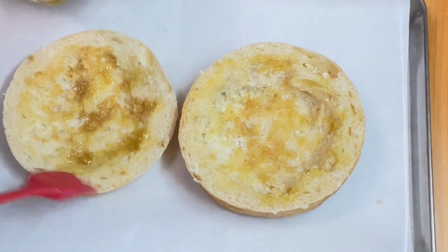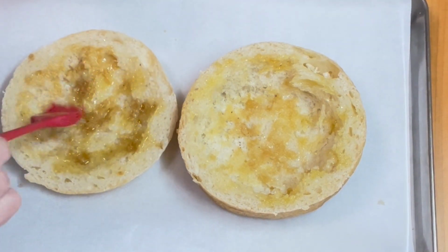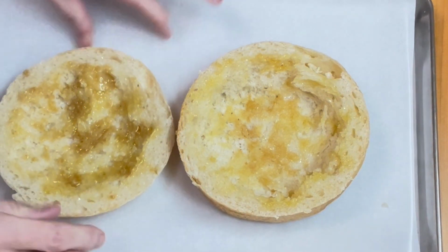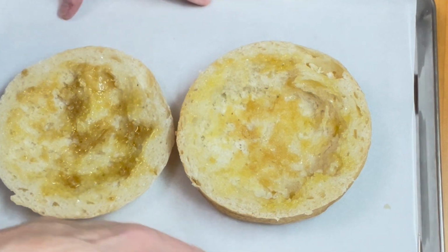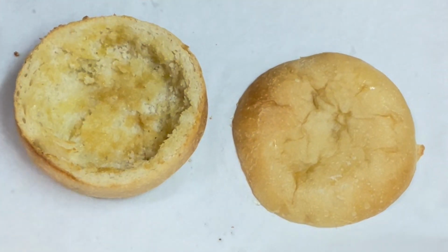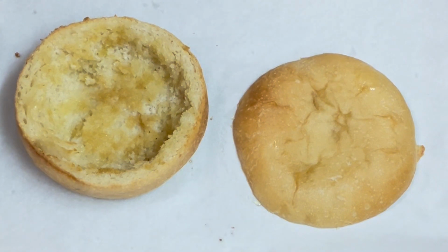Looks like I'm going to have to make some more roasted garlic oil. Okay, we're going to put this in the oven for a few minutes just to toast it up just a little bit. Our toasty sourdough bowl is out of the oven.